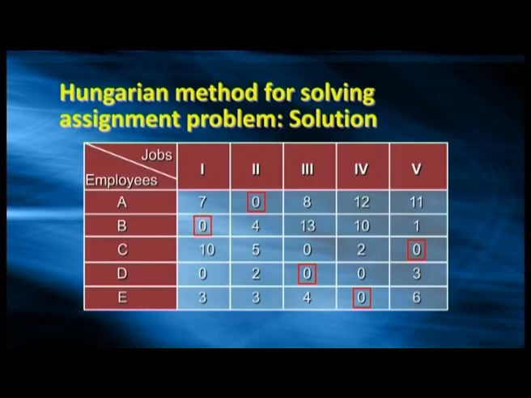Step 6. Develop the new revised table by selecting the smallest element among all elements uncovered by the lines in the table, that is 2. Subtract k equal to 2 from uncovered elements including itself and add it to the elements 5, 10, 8 and 0 in A1, A4, C1 and C4 respectively, which lie in the intersection of two lines. The revised table so obtained is shown in the table.